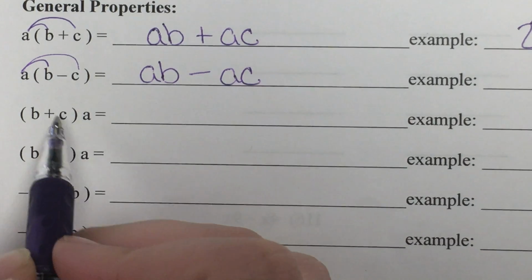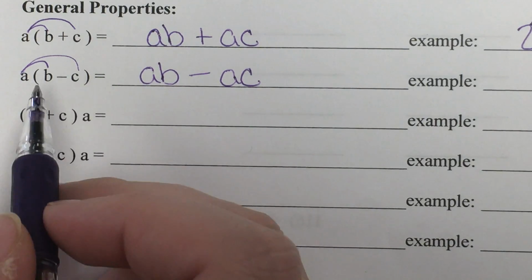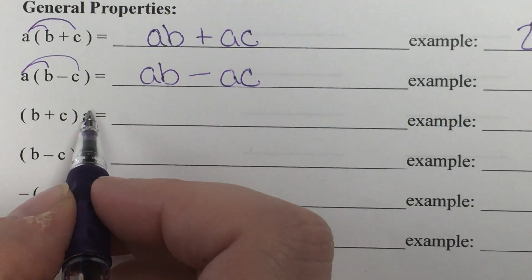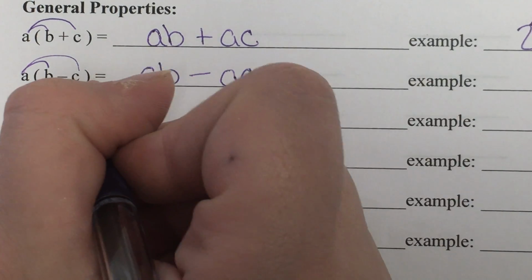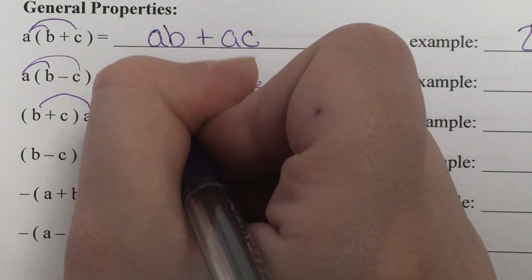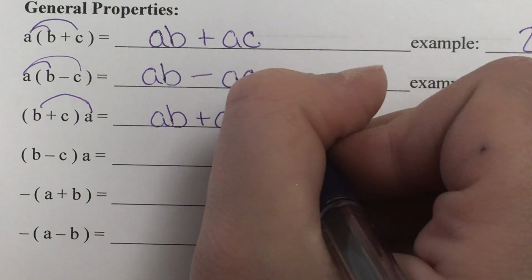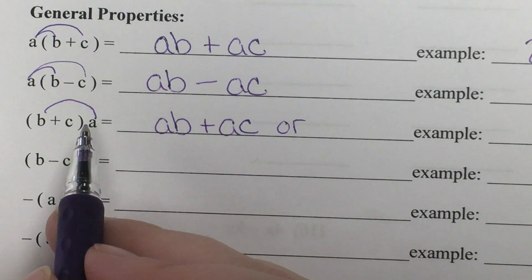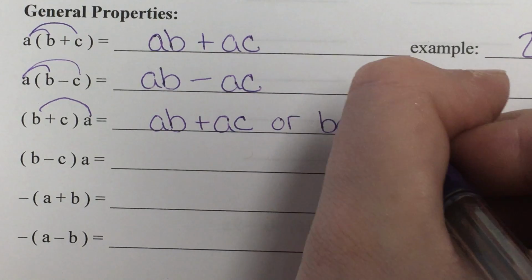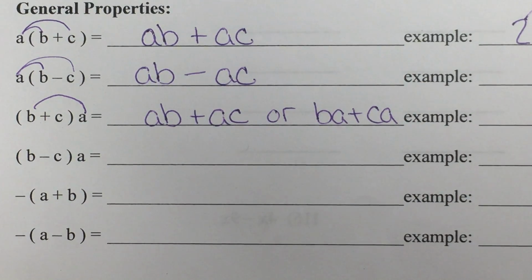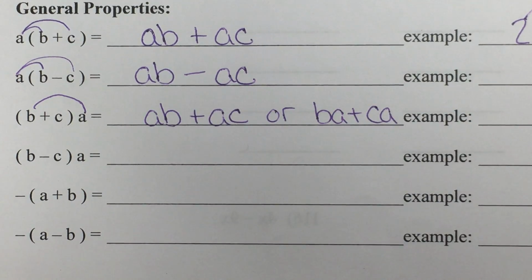Next, the A is on the right side of the parentheses. You can distribute to the left or to the right. It does not matter. So if we're going to be distributing this way now, it still needs to go to each term inside of the parentheses. So A to B is going to be AB again, plus AC, or you could have done BA and CA. Okay, same thing. There's a multiplication property that states that it doesn't matter which order you multiply 2 numbers in.